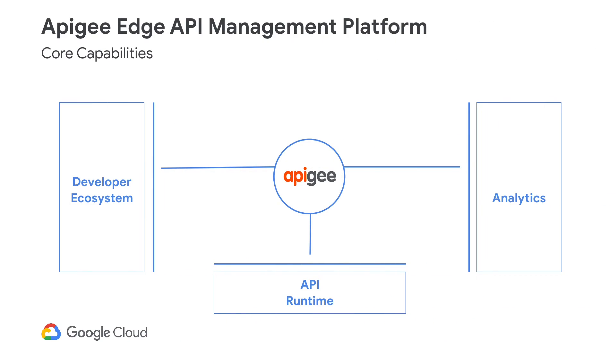Today, I'm going to show you how Apigee Edge works to enable you to manage all the APIs that power application innovation for your business. First, let's take a quick look at what you get with Apigee Edge. There are three basic categories of capability in the API management platform. The first is support for your developer ecosystems, to let people discover and understand your APIs and rapidly build applications that use them.